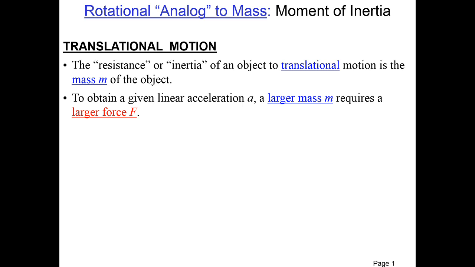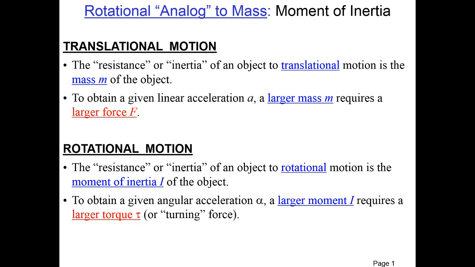If a force is applied, then the magnitude of the acceleration depends on the mass. The larger the mass, the smaller the acceleration, and the smaller the mass, the greater the acceleration. So we can say that the mass is the resistance or the inertia that an object has to being accelerated.